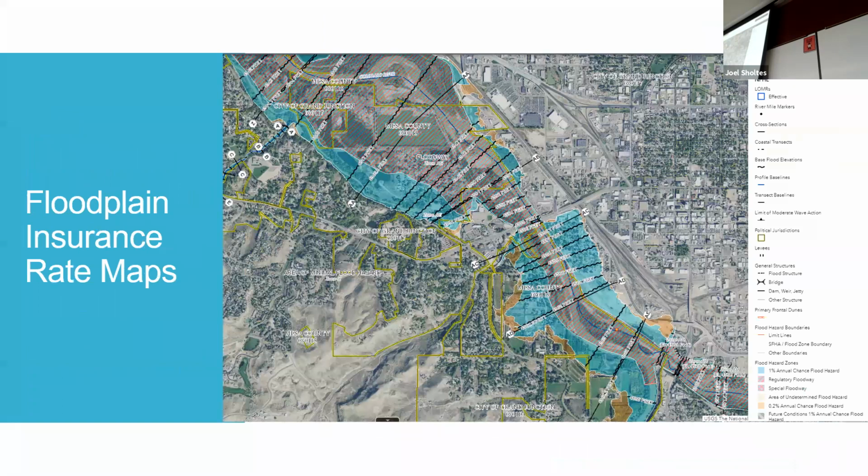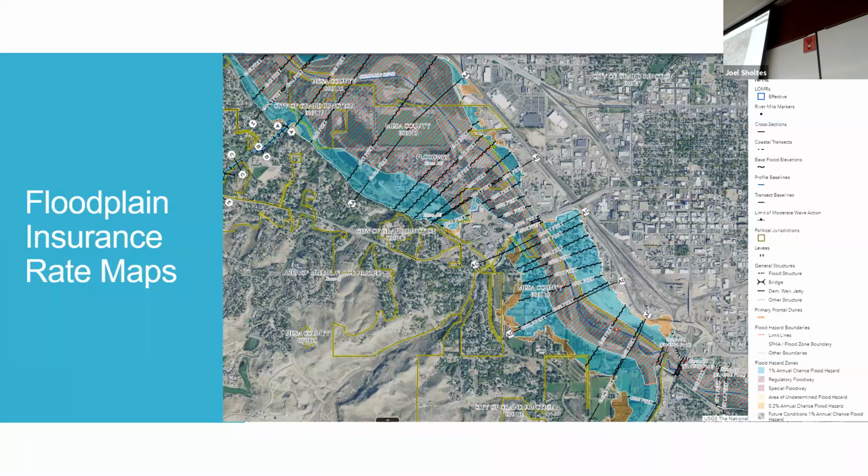Let's just repeat. Flood insurance rate maps, also known as FIRMs, F-I-R-M, are the regulatory piece. In Mesa County, you can look at this floodplain map. It's from the 90s, so it's pretty old. It's got all these different symbols and information. The striped area is the floodway, and the blue is the floodplain. The orange is the 500-year, 0.2% annual chance flood. So they show you the 1% and then the 0.2%, the 100-year and 500-year floodplain.